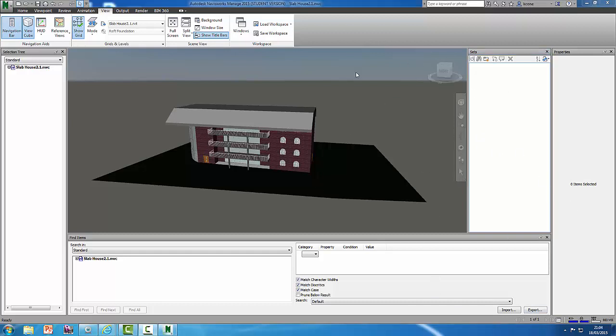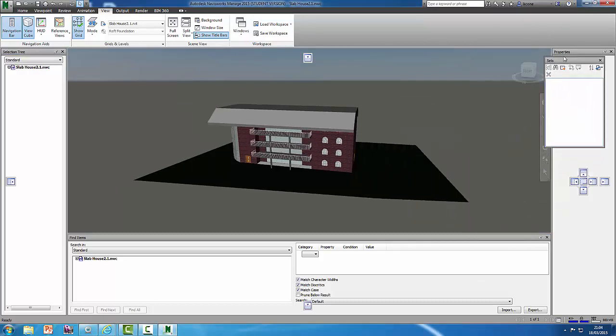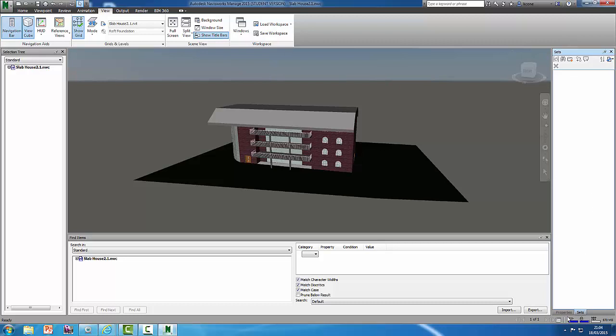One of the advantages that I've got with this particular setup is I can drag this one and sit it on top of the properties menu. And another advantage is that I can click between the two. Again, it's all about creating a workspace that suits you, that saves you space, and this is the ability you've got with NavisWorks to be able to do it.